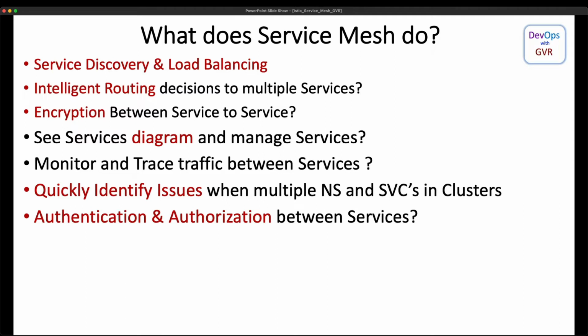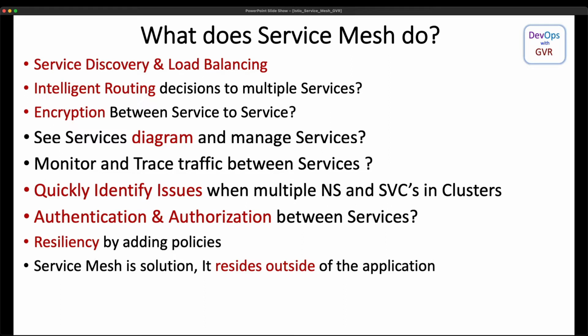You can define such kinds of rules and policies with the service mesh. Resiliency. Resiliency is achievable by using these service mesh policies. So especially, one of the great reasons why we use the service mesh is resiliency.